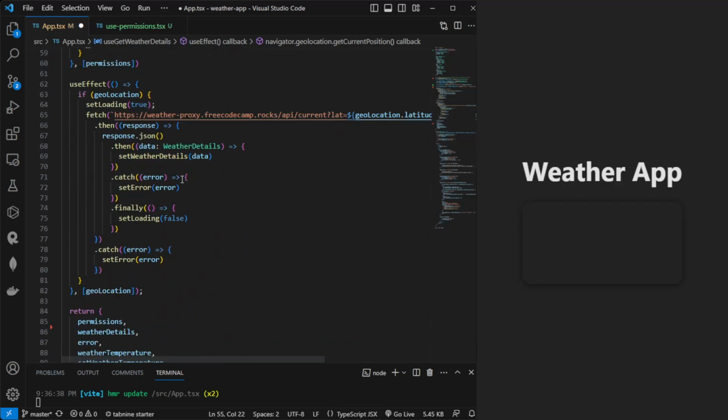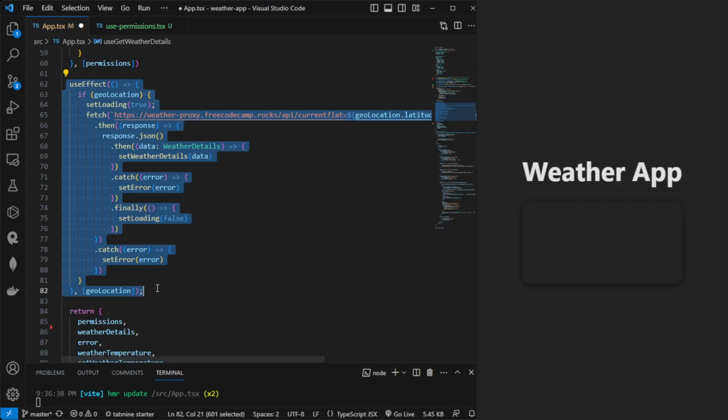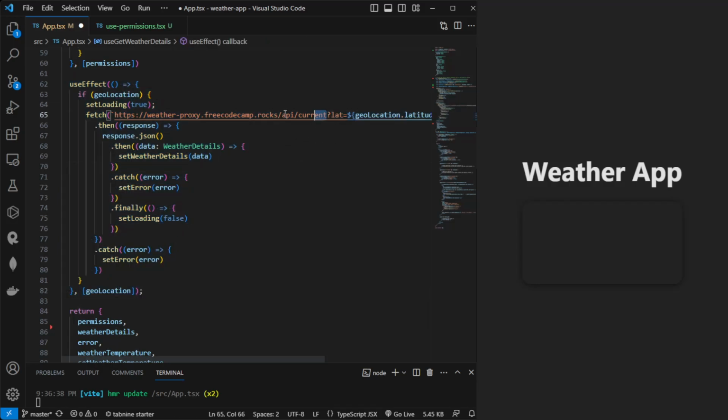Okay, let's move on. Now this useEffect here is responsible for the side effect of fetching the weather API endpoint from freeCodeCamp. And now we can do one more refactor here, which is that most of the time we don't want to expose our API endpoint. And additionally, we want to reuse this somewhere along the lines.